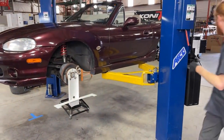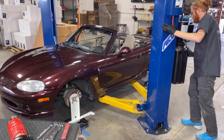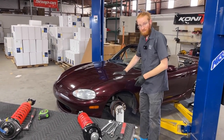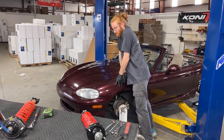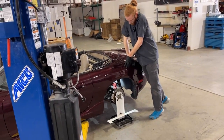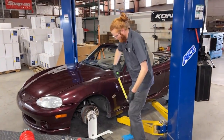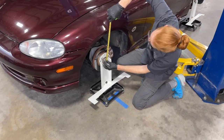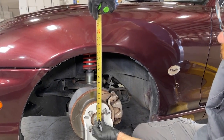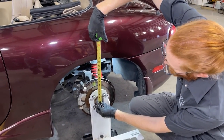Now lower the car back down to the ground. Since we're on the Paco hub stands, we don't need to roll the car back and forth — we simply need to jounce the suspension at each corner that we've adjusted to make sure everything is settled. Then grab a measuring tape, start from the center of the hub and measure directly to the fender lip above it. As it sits here, we raised it up about three-quarters of an inch from where it was set before — we're sitting right about 13 inches in the front and about 12.5 inches in the rear, up about half an inch from where it was before.